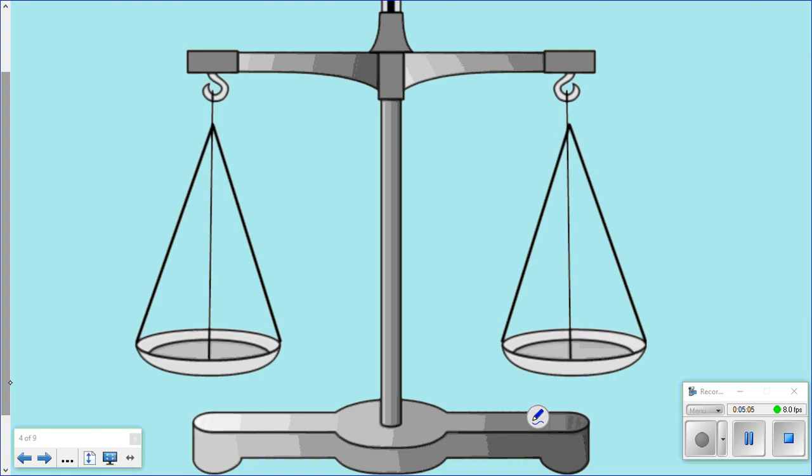If I put something on one side, what happens to it? It's going to go like this, right? The heavier side is going to fall, correct? Now, what if I put something on this side? What's going to happen? This side's going to fall. What if I have this? They're going to be equal, right? Okay. So that's what an equation is like. An equation is basically like a balance. Now, let me show you how it works.